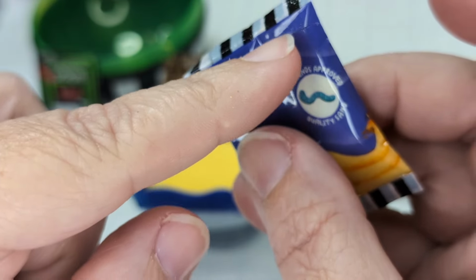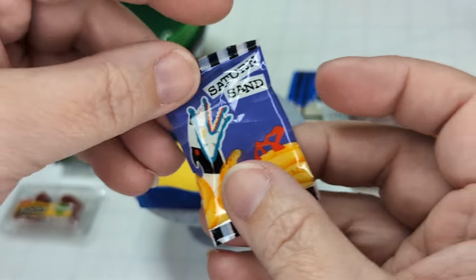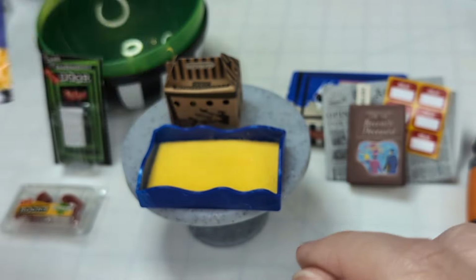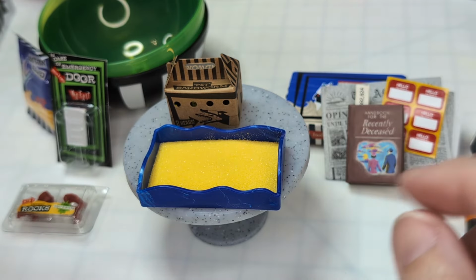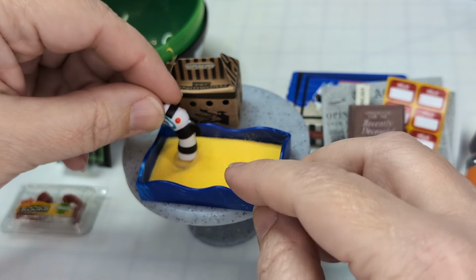Okay, so I just cut a little hole on the back here on that one side and just poured it in because I want to save this package. I think it's so cool. Plus, I don't want to dump out all that sand because I'm not going to keep it that way. I just wanted to show you kind of what you do here.